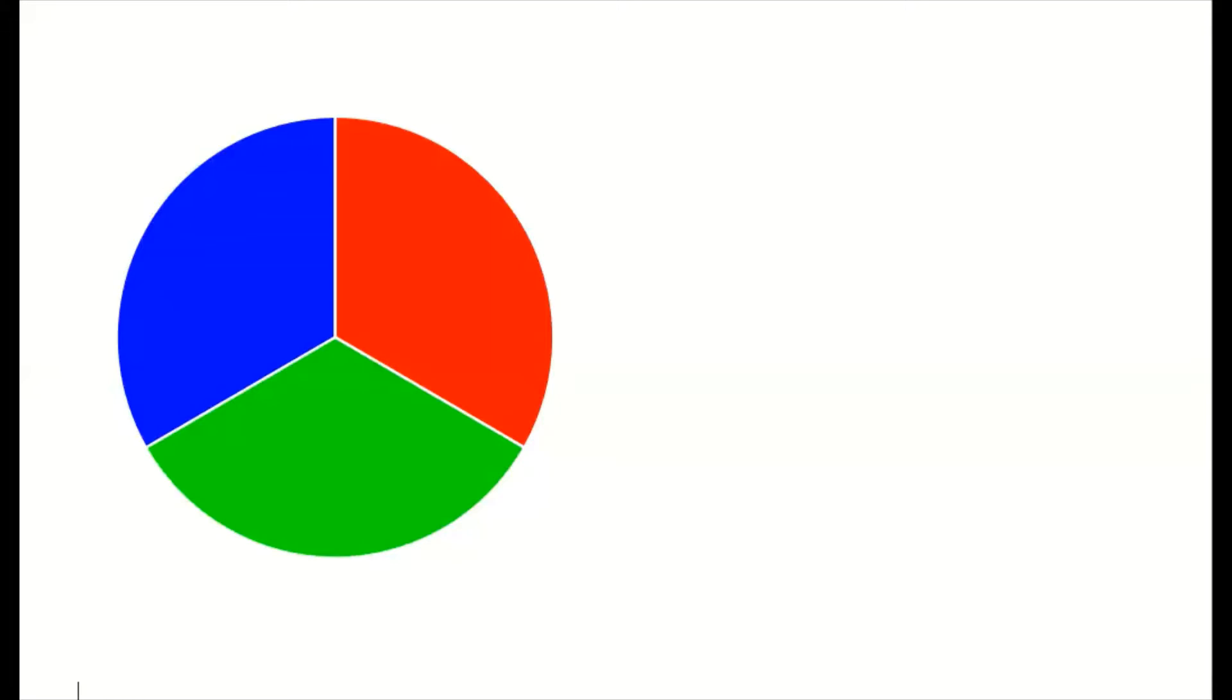And switch to that blank side. Whoa, what do you see now? You should see another circle but the colors - you see kind of a yellow, a magenta which is in the pink family, and what's called cyan which is in the blue family, kind of a teal. It may be fading at this point and that's okay. But wow, let's talk about what's going on there. Why did that happen?